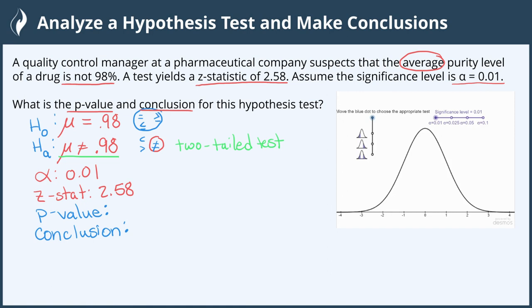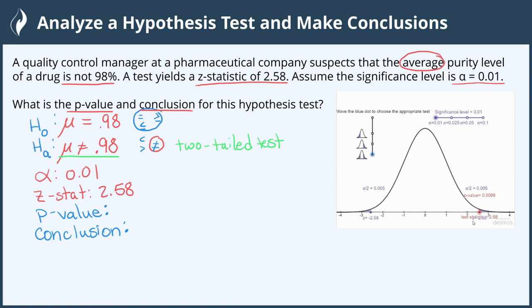We need a two-tailed test, so we will move the blue dot down to the two tails down here. We'll grab it and slide it down and then release the mouse so we get our two tails. The significance level we were given is 0.01, which is right there, so we don't need to move the purple slider, but we do need to move our test statistic to 2.58. It gets kind of particular. And there we go. Now we have our test statistic on our graph, which has given us our p-value.